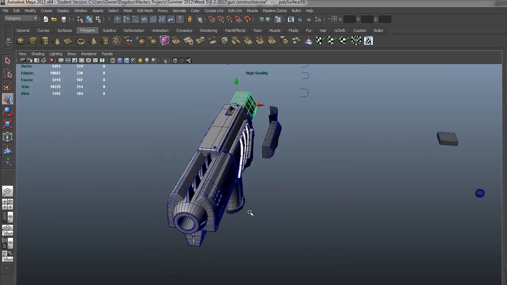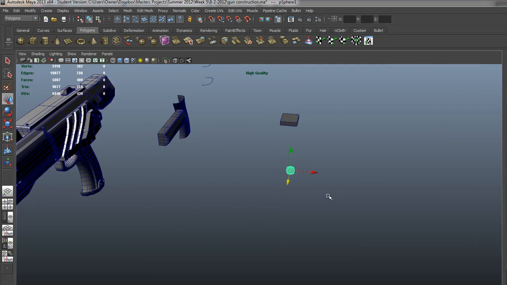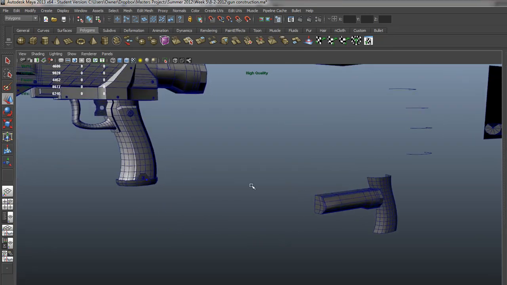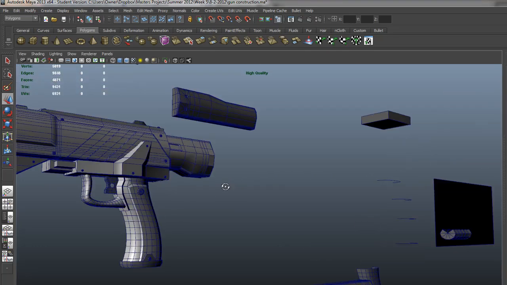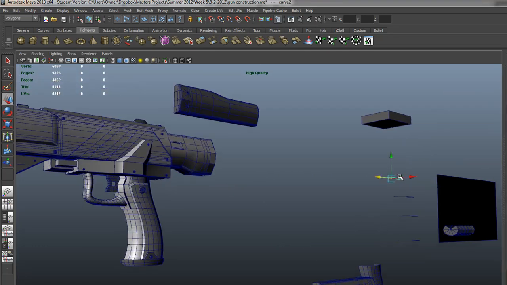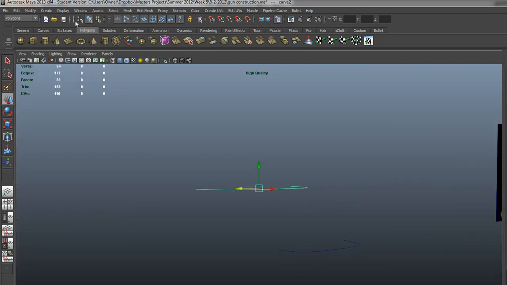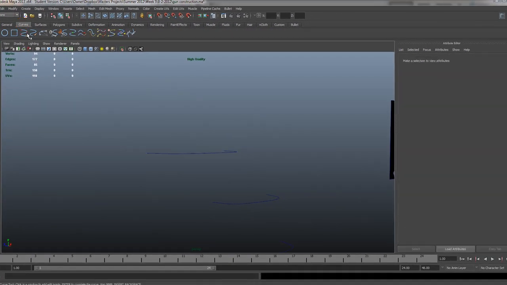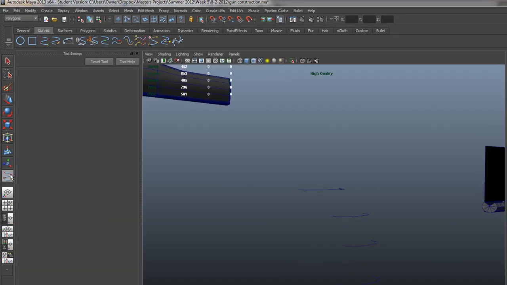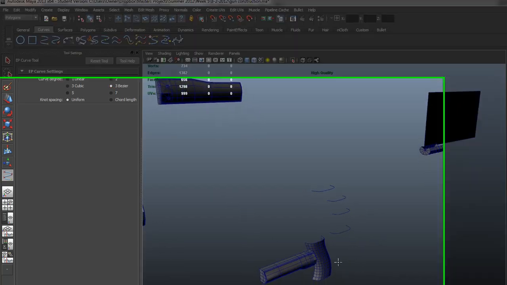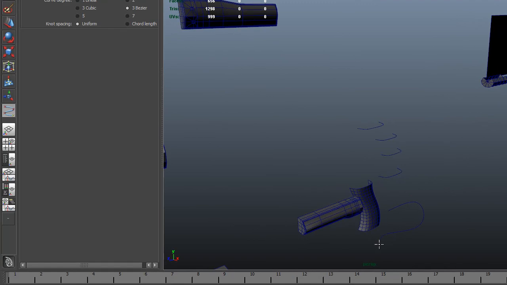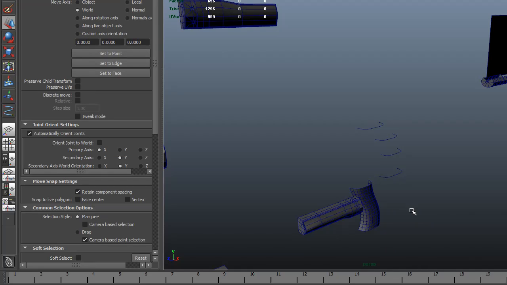This is the handle. Let me get rid of this sphere so our camera doesn't go inside of him every 5 minutes. And what I did to get this to work was I created a curve. Let me hit the F key. Under our curves tab, I used the EP curve tool. The EP curve tool is a great tool, and when you use it, make sure you do 3 cubic or 5 here, and even 3 Bezier will work pretty well. Linear is for sharper angles, but the others are for more organic types of shapes. You'll notice I'm just doing random curves here, and once you hit enter, you'll commit to your curve.